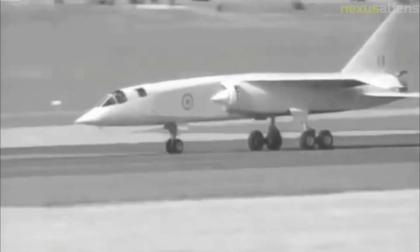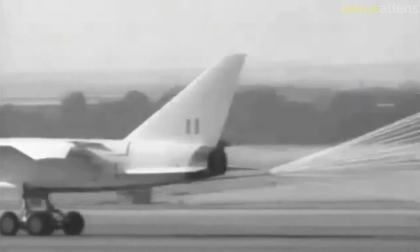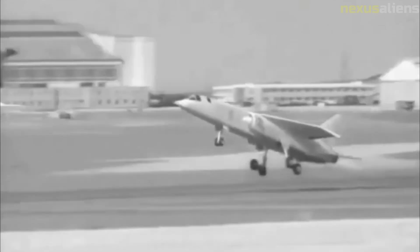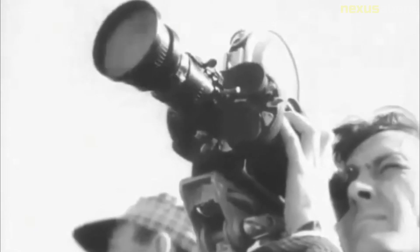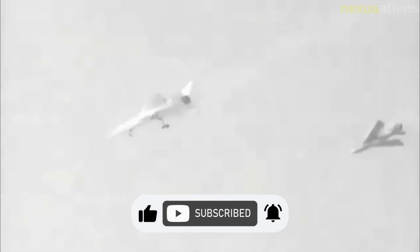The TSR-2 tooling, jigs, and many of the part-completed aircraft were all scrapped at Brooklands within six months of the cancellation. Four further airframe serials XR-228 to XR-231 were allocated but these aircraft were allegedly not built. Construction of a further 10 aircraft allocated serials XS-660 to 669 was started, but all partly built airframes were again scrapped. The last serial of that batch, XS-670, is listed as cancelled, as are those of another batch of 50 projected aircraft, XS-944 to 995.